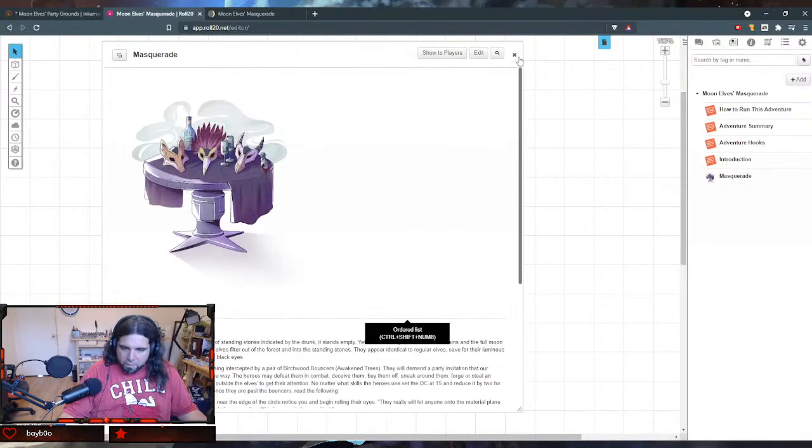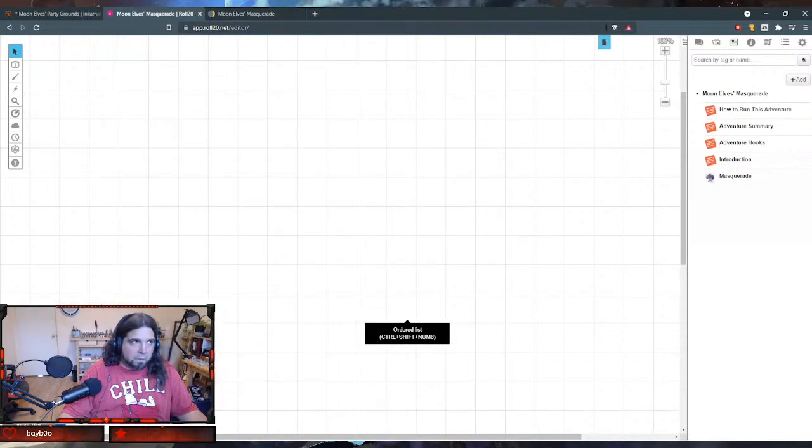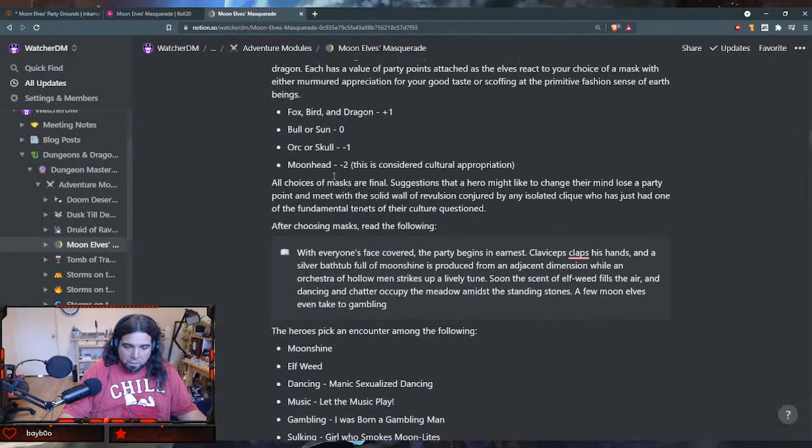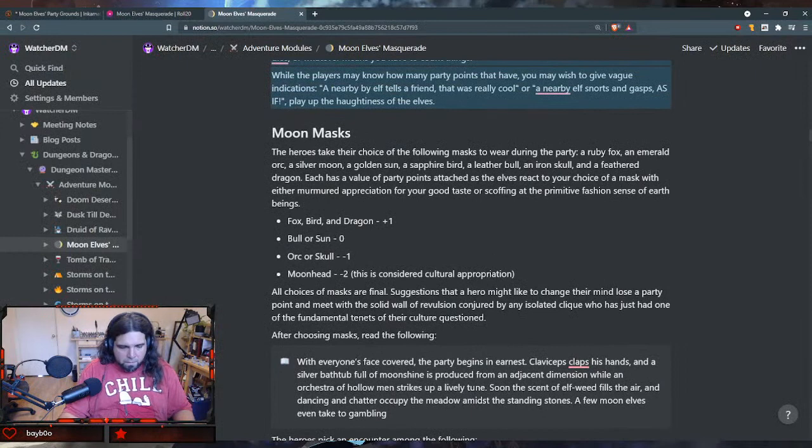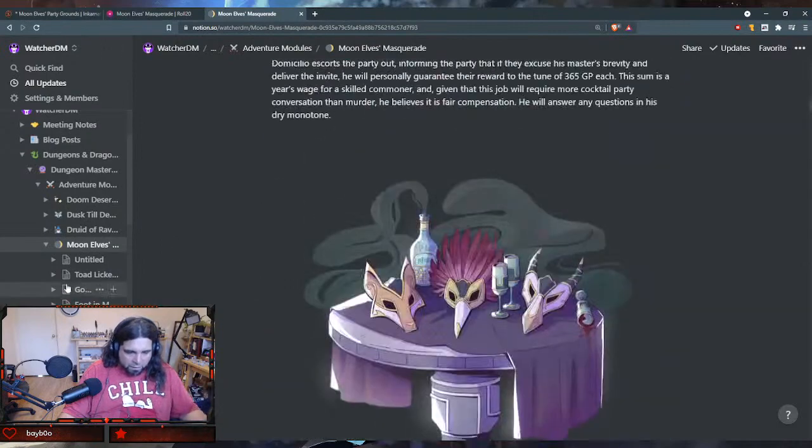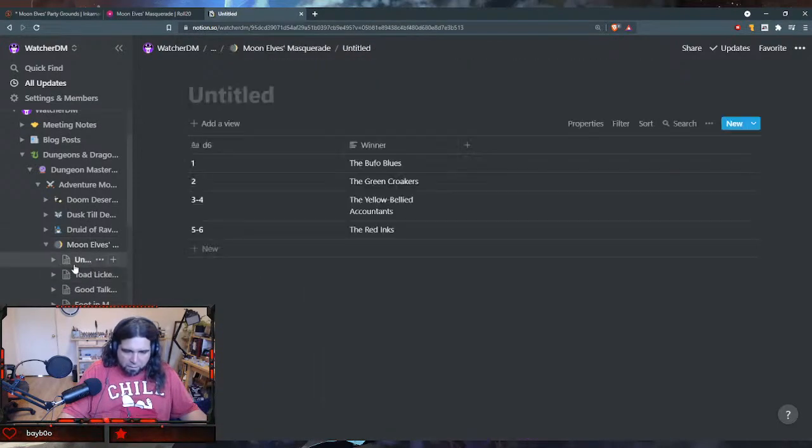All right. So that's the baseline Masquerade thing. Now I think because there's so many Masquerade events, right? So maybe this is a good opportunity for me to reorganize how this is set up. Like, what is this? Okay, this is the toads.